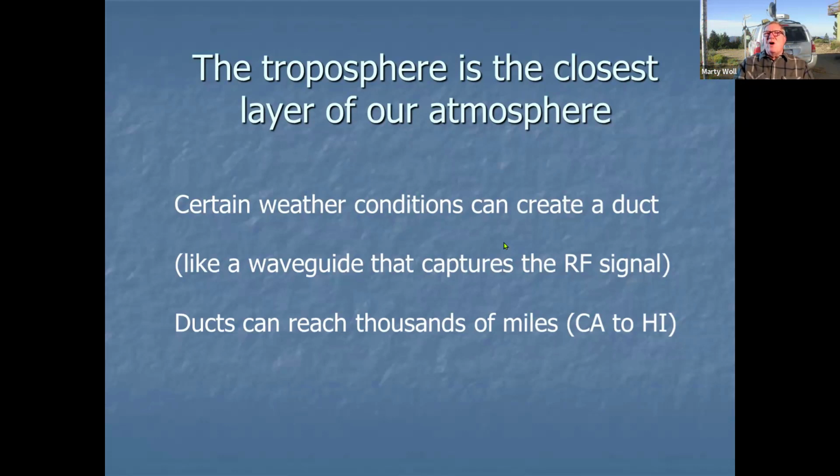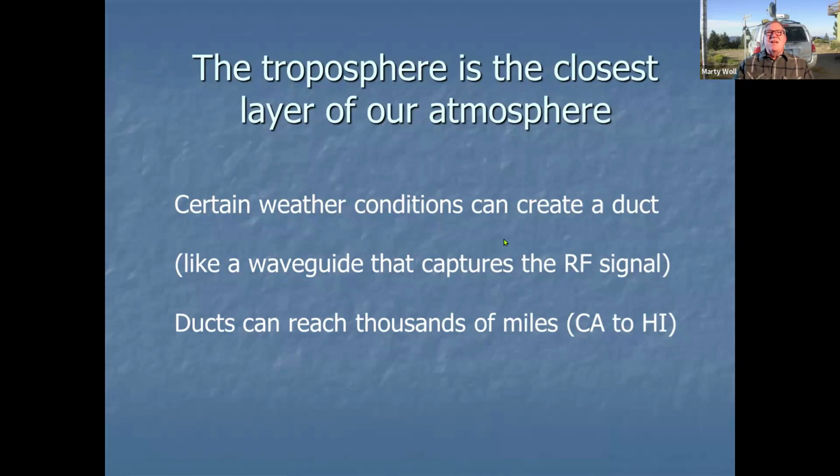So you can be too high or you can be too low. In the case of the duct that crosses the Pacific, 10,000 feet is often too high, and you need to be maybe around 4 or 5,000 feet. On this end, it's maybe between 500 and 1,200 feet. You can't get too high there.